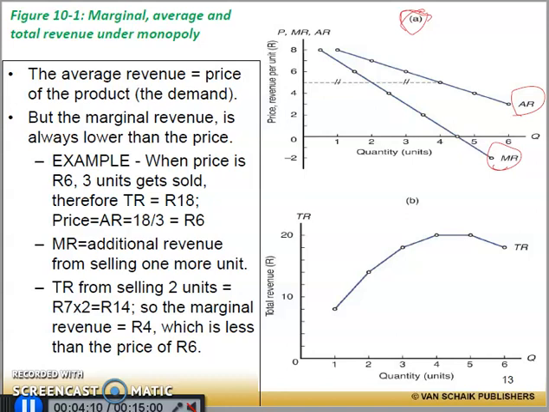As in our figure A here, if average revenue is a straight line, marginal revenue lies exactly halfway between the average revenue curve and the price axis, which is the vertical axis. So this marginal revenue curve lies between the two, the average revenue and the price axis. The firm's total revenue is shown in figure B here.